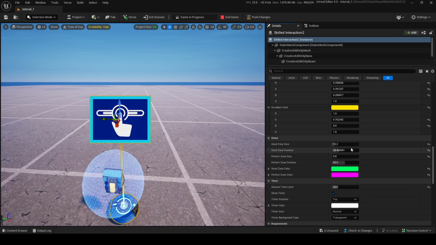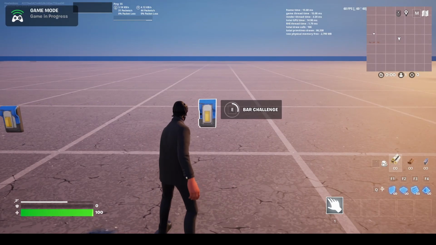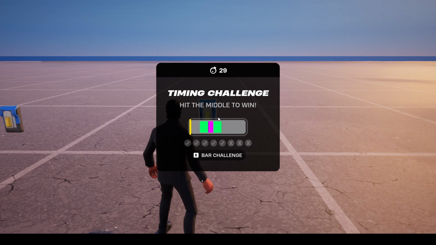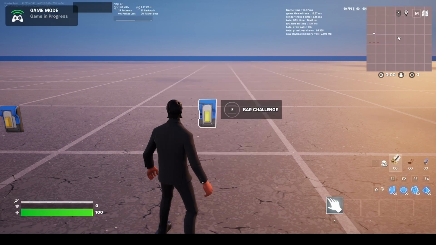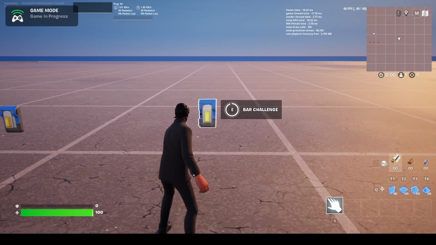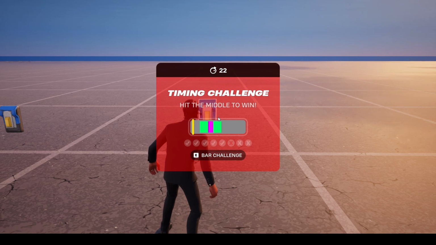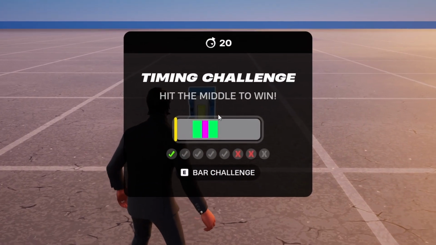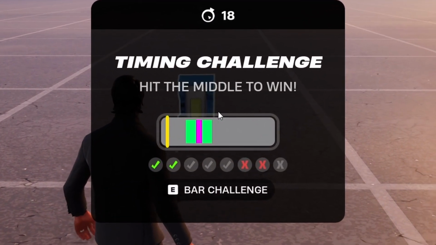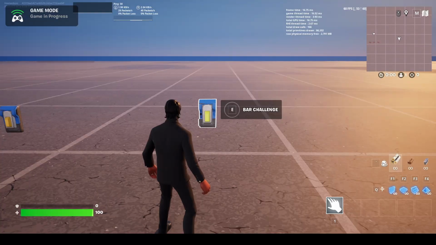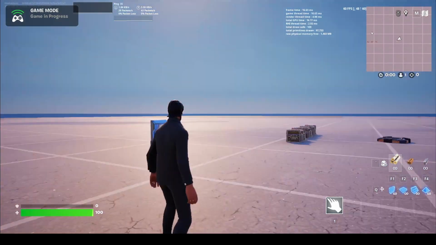And I'll make these bigger if it's going to shrink. Then here it is. If I hold E on it, it should look better. Oh, like that. Look at that. So this is hold and release. So I have to hold E, and that's going to make it go back and forth. And just release it. There we go. Got it. That's easy. As you can see, it's getting smaller and smaller each time because I have that setting, and it's getting faster and faster. Come on. Easy peasy.